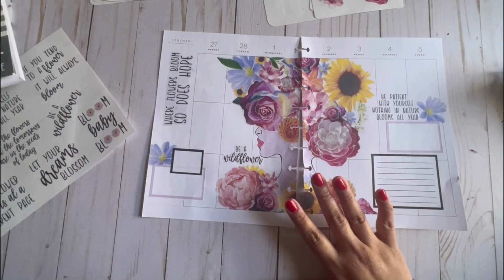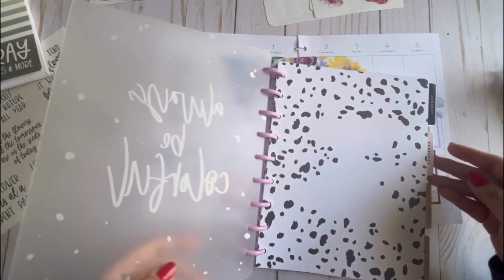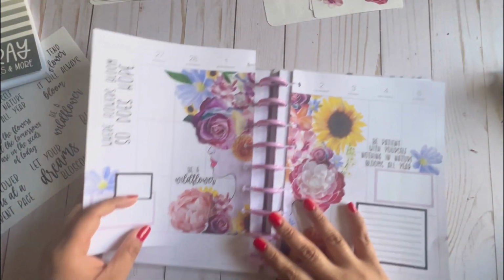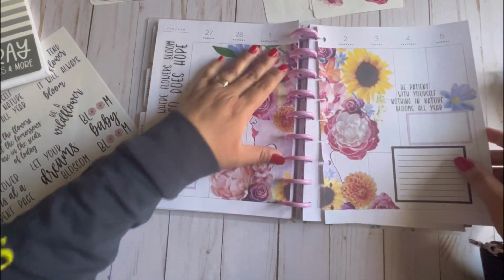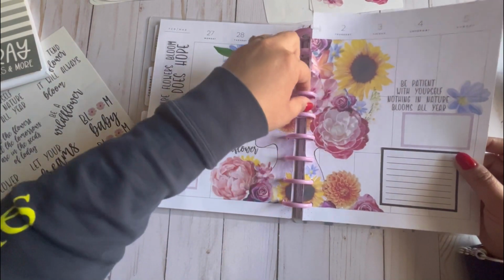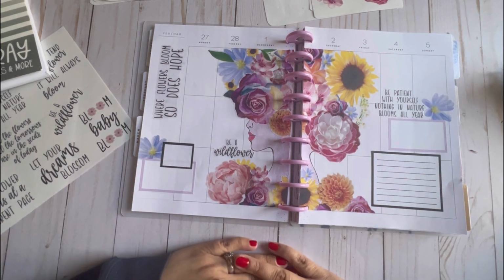So this is done. Let me just put it in our planner so you guys see how it looks. And it's March. And it goes here. Wow, look at it. Isn't it beautiful?